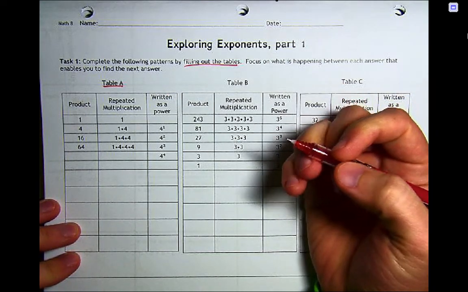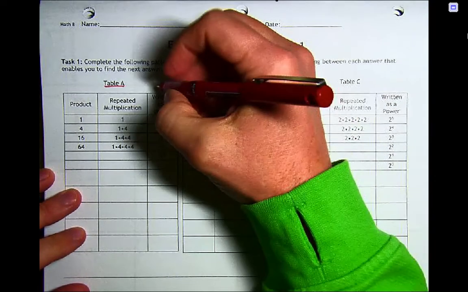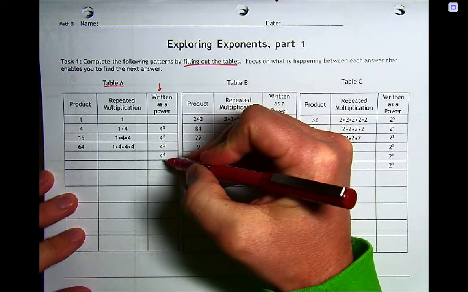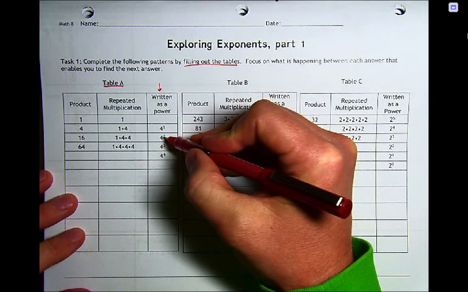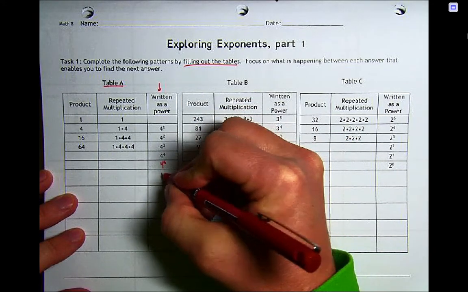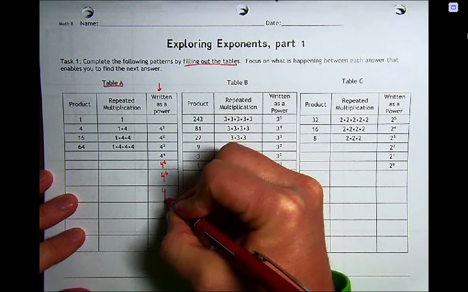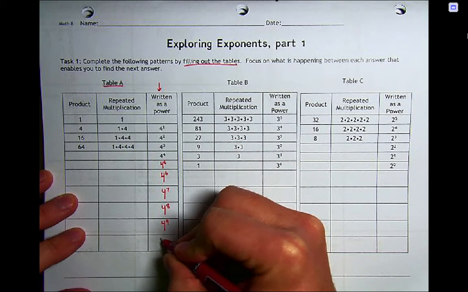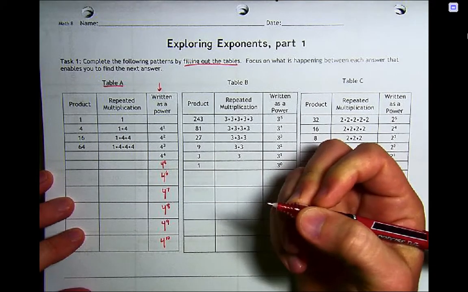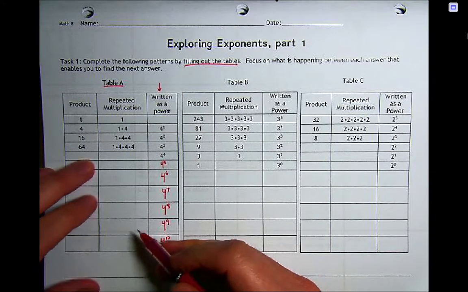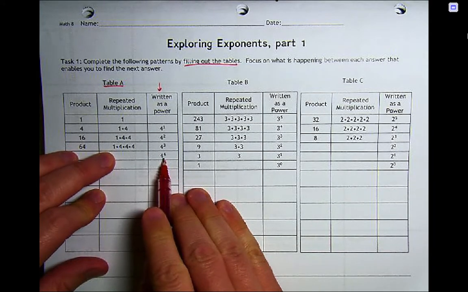table A. I'm going to start doing the easy part of table A, which would be to continue this pattern here. Obviously, you've got 4 to the first power, second power, 4 to the third power, 4 to the fourth power. So we know we're going to have 4 to the fifth power, 4 to the sixth power, 4 to the seventh, 4 to the eighth, 4 to the ninth, and then 4 to the 10th power. Over here, basically what we're doing is writing what that means.